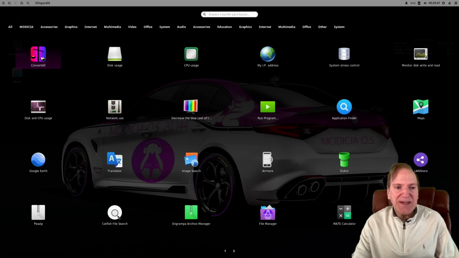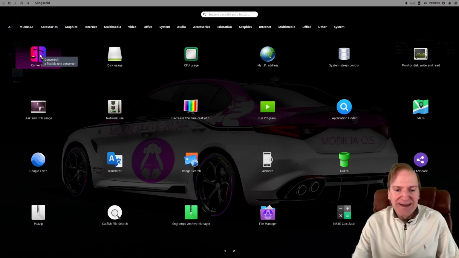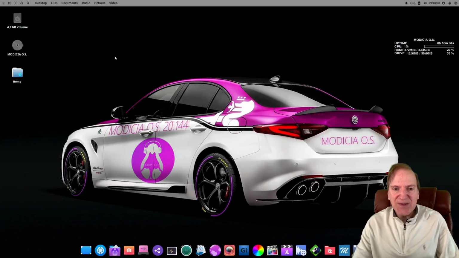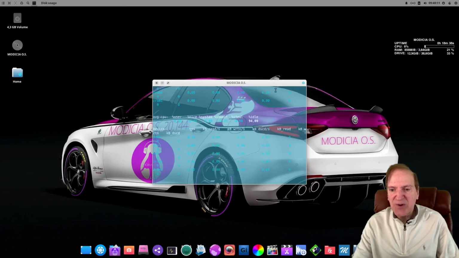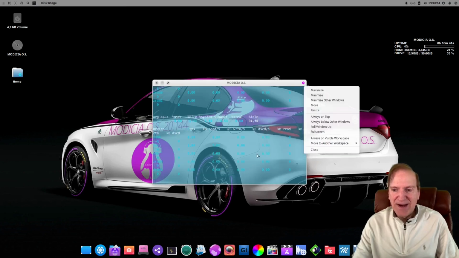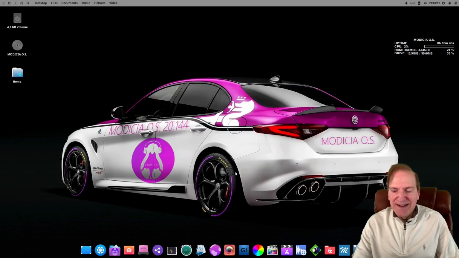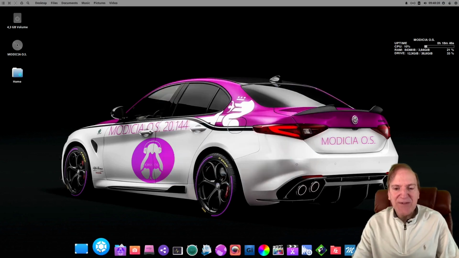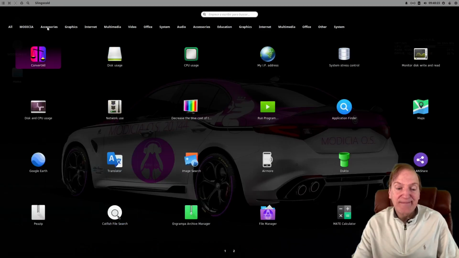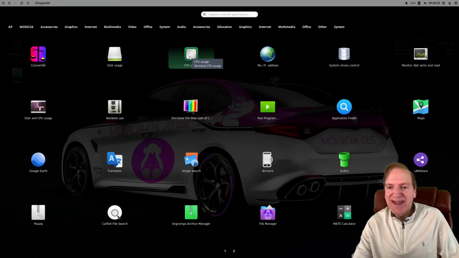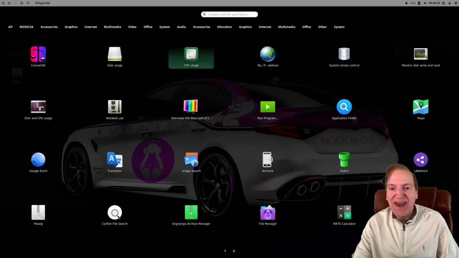Then we have our accessories. Wow, just so many things on here. Convert All, that's a unit converter. That's very handy. I don't know how many times I've gone out to Google and wanted to convert millimeters to inches or whatever, centimeters. Our disk usage, so that's cool. The terminal console. Wow. Nice. And of course my disk is relatively small on here because, well, it's a VM and I made it small. It's like 40 gigs, I think, which is not really that small.